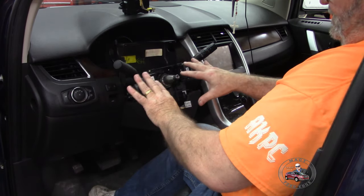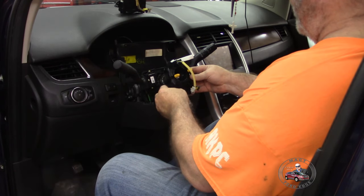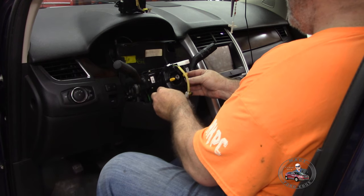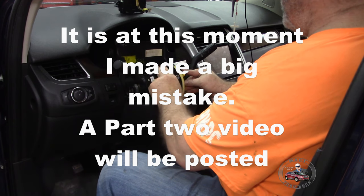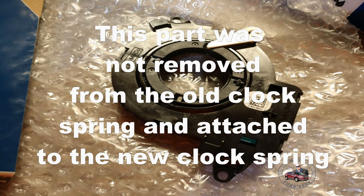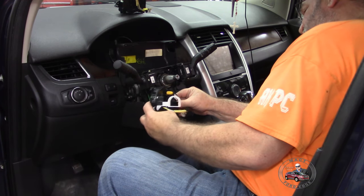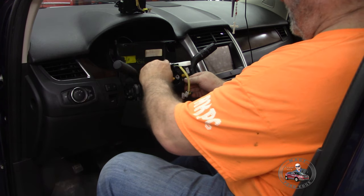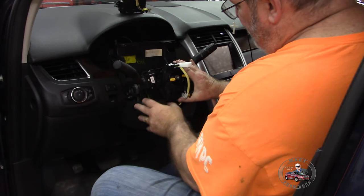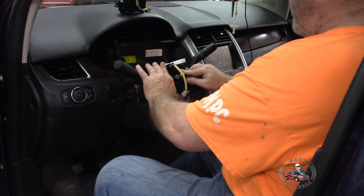These are where you undo the screws on these, and then you just disconnect the wiring and replace it. So this is basically how you're getting all this too. Now we have the new clock spring that we're going to, of course, get set in here so that we have it aligned properly. But the first thing we're going to do is plug it in the way it's supposed to be. Snap that in, slide it over, get it orientated to where the screws gotta go.